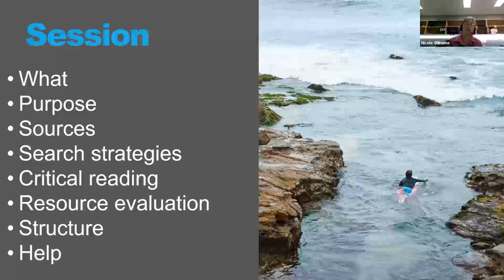And also in terms of how you might undertake some critical reading, because not all information is good stuff, how you might evaluate some resources, and in particular thinking about some of the website information that you may come across. And then starting to put it together in terms of the structure of your literature review, how you might go about that, or what the expectation is. And as I mentioned earlier, being able to find some other points of help if you get a bit stuck with things.